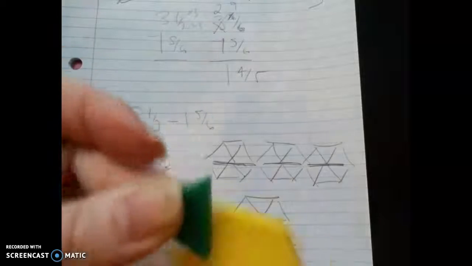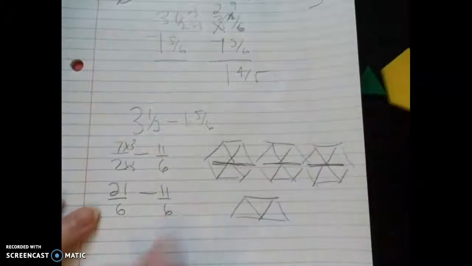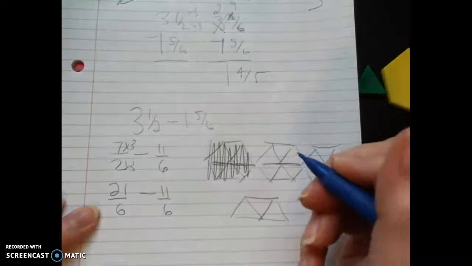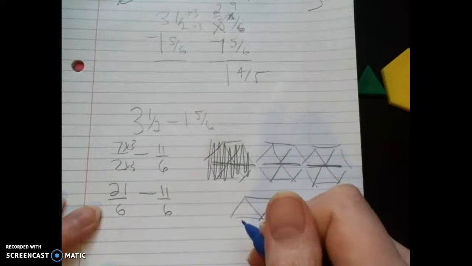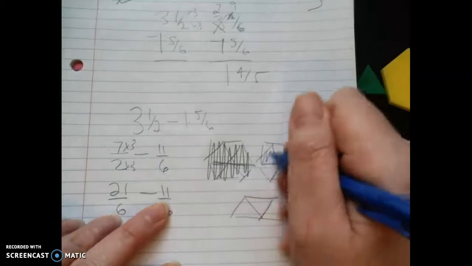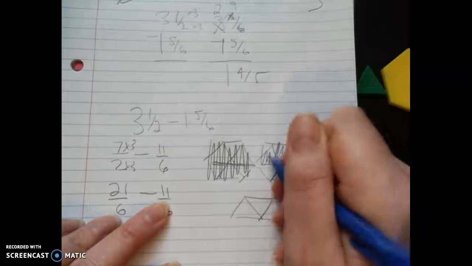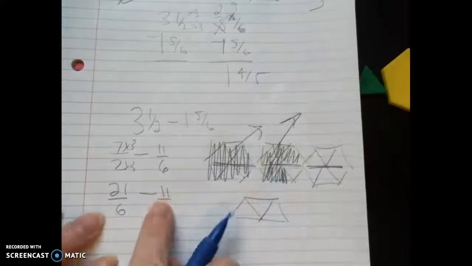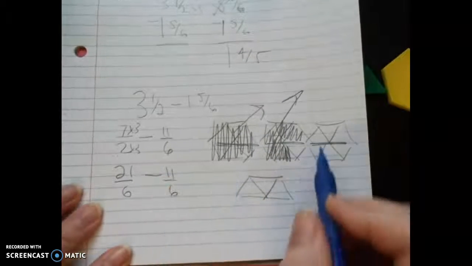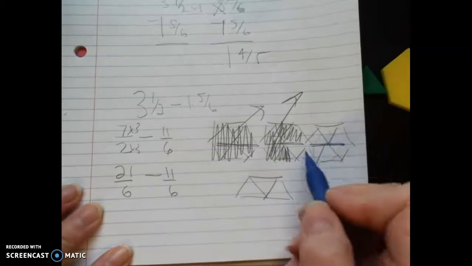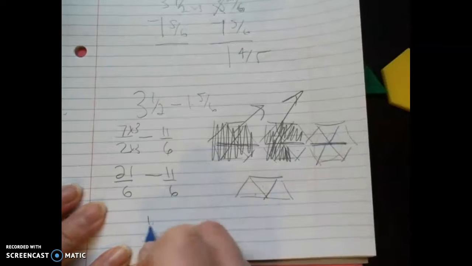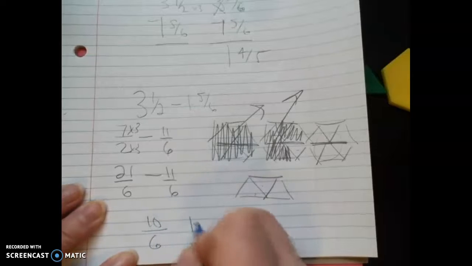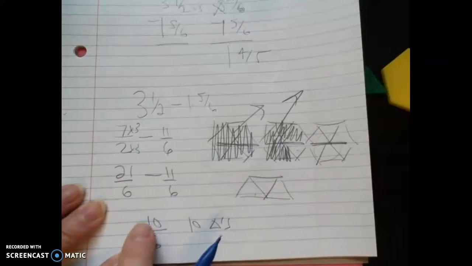I have all triangles. So again, can I take away 11? Yeah. So let's see, there's 6, and 7, 8, 9, 10, 11. All right. Those are all going away because I wanted to take away 11. So then what's left? Well, there's 6, 7, 8, 9, 10. And the unit is 6ths, which means the unit is triangle. That basically means you have 10 triangles. This is how many you have.